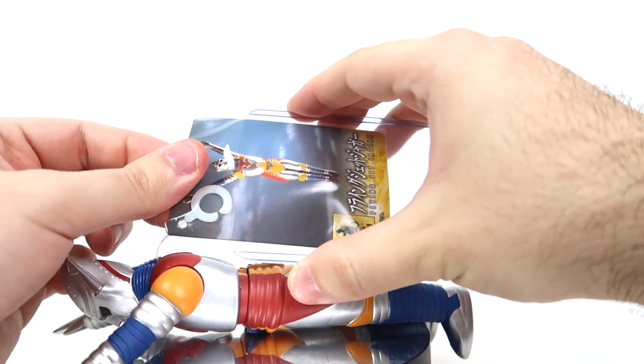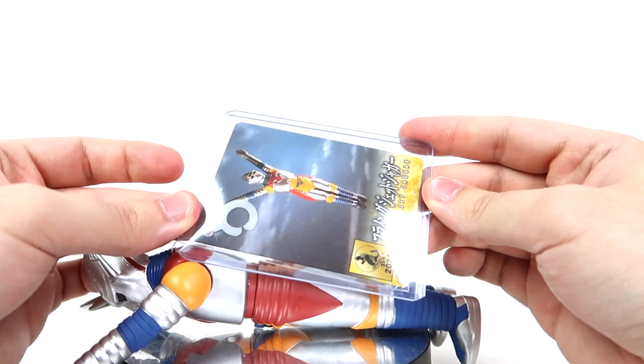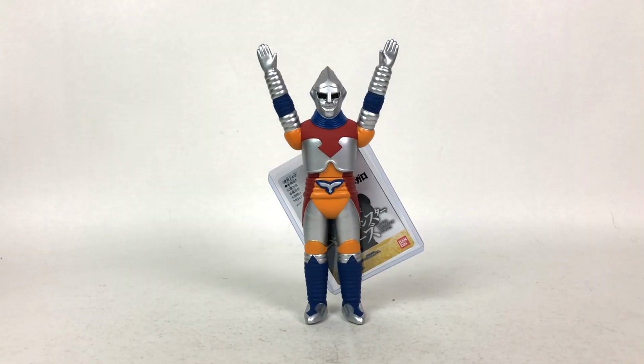And even though he may not look it, we do have to double sleeve Flying Jet Jaguar, for he is a Godzilla Store exclusive, which, unlike Anniversary Edition Hedorah, didn't sell out. Really, Toho, I do think this could have been released alongside the standard Movie Monster Series Jet Jaguar as just an alternative. I really don't think this needed to be an exclusive in any sense of the word, but hey, you do you. So what's so special about Flying version Jet Jaguar?